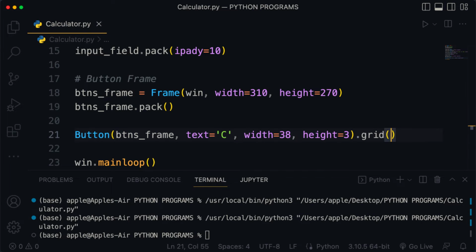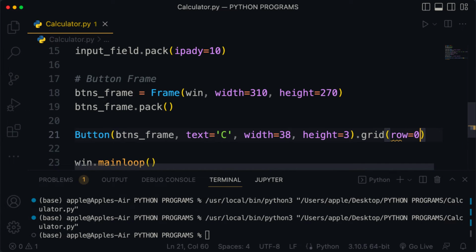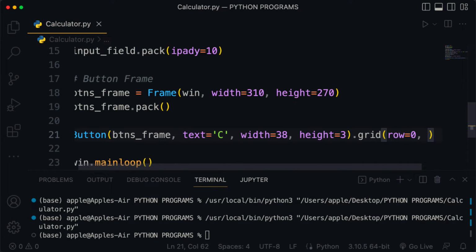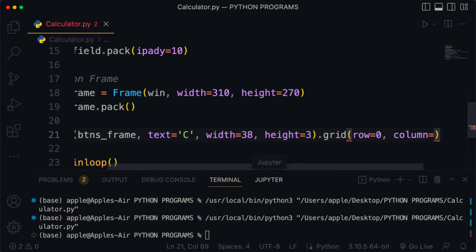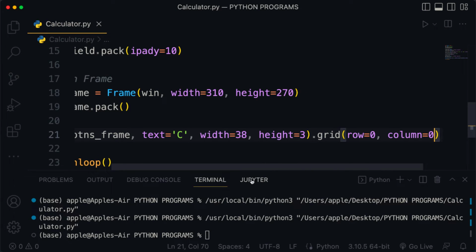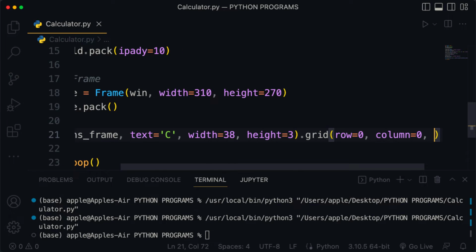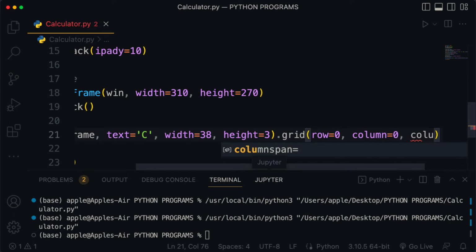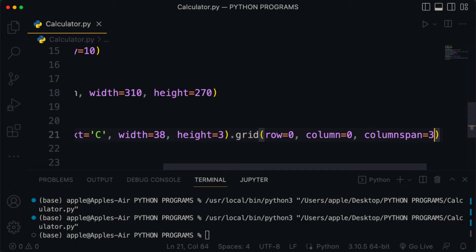The first thing we're going to pass in is the row for our button, which is 0, comma, and then the column, which is also 0. So the row and the column is used to position our button inside the app. Then we're going to add a comma and then columnspan equals to 3, which is going to be the amount of columns that our button is going to occupy.